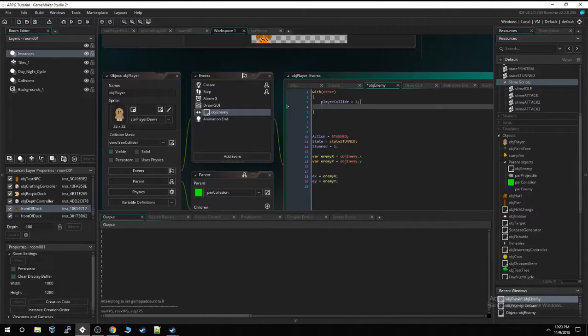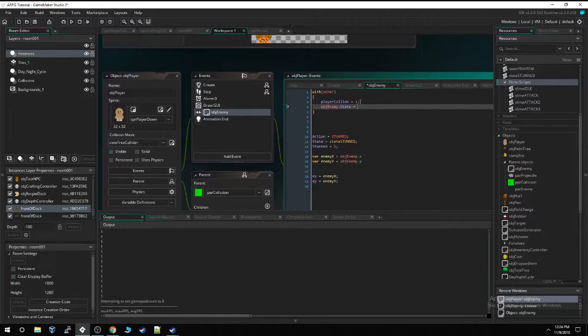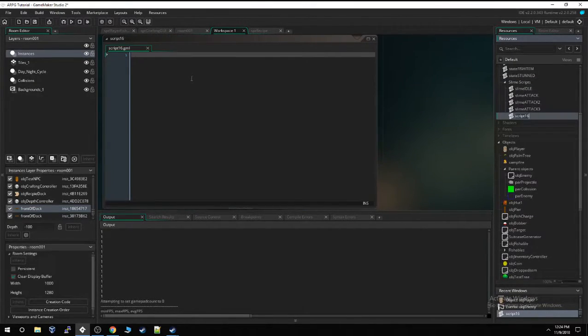Player collide, and we're going to say object enemy dot state equals slime cooldown, we'll call it. It's not going to show up here because we haven't created the actual script yet. So, I think you know what that means. Let's pop in here. We'll create a script. We'll call it slime cool. I should capitalize this.